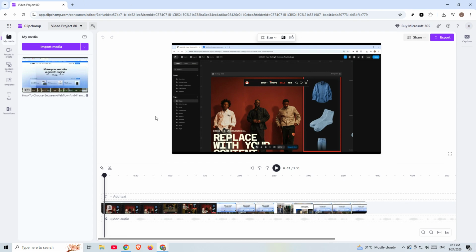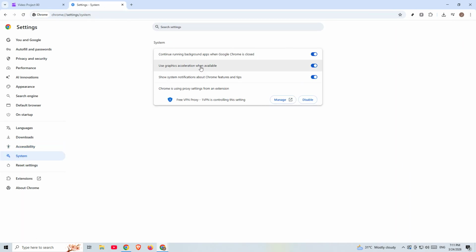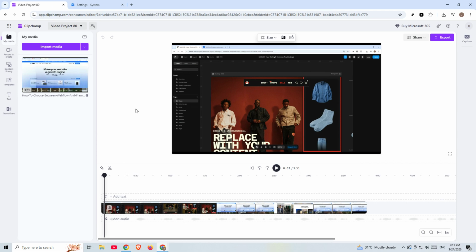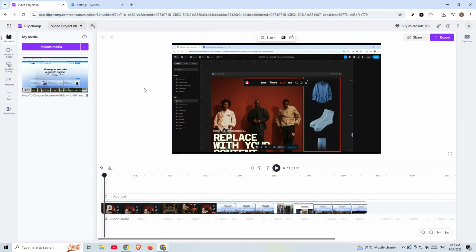If you're still getting the error, the next step is to enable hardware acceleration. This allows your computer to help with video processing instead of relying only on your browser. In Clipchamp, open Settings, then go to System, and find the option for Use Hardware Acceleration. Turn it on, then relaunch the app or browser when prompted. After it restarts, open your project again and test the export. This can make a big difference on slower systems or larger timelines.